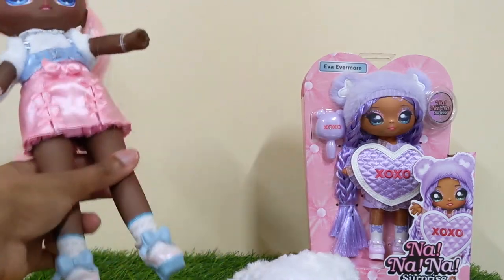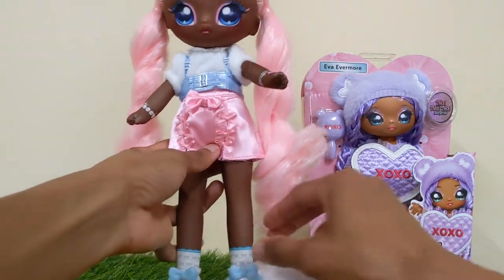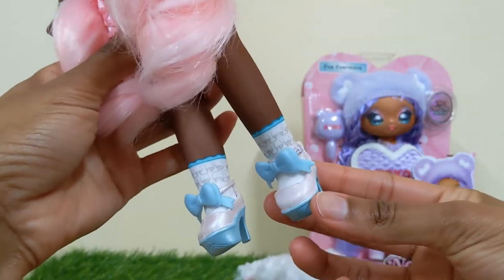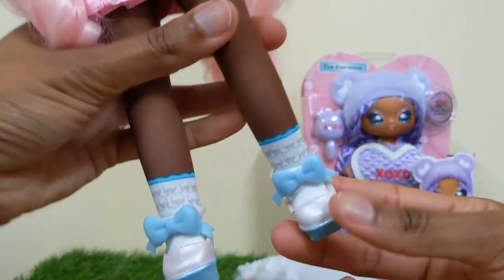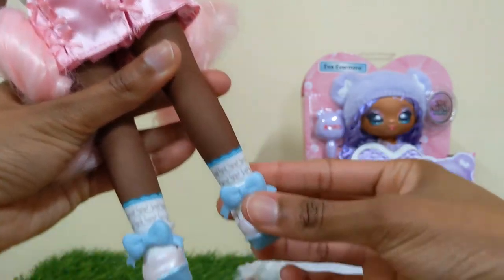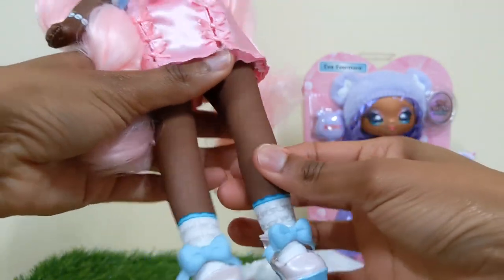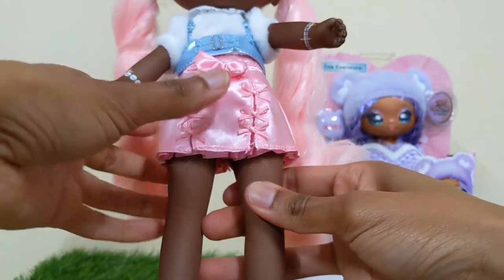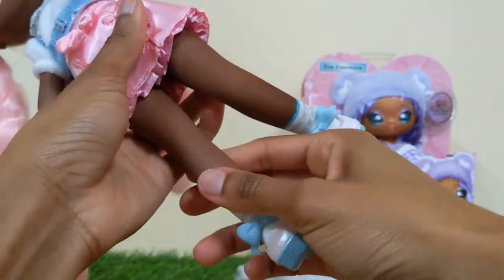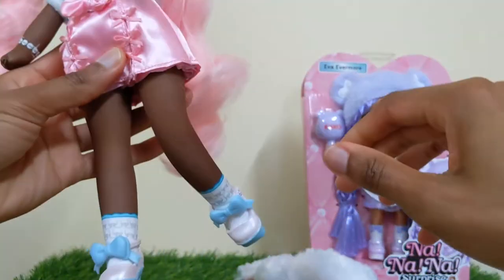I'm just tired of getting cuts, but anyways — here she is! She is super, super adorable. Her shoes I first thought were white and blue, but it's actually a pearlescent, super light pink on her heels, and she has printed-on socks. The reason I love these Not Enough Surprise dolls is because I'm a huge fan of cloth dolls, and that's why I really like these. She has a little bit of movement in her legs so you can pose them — a little bendy material under there.